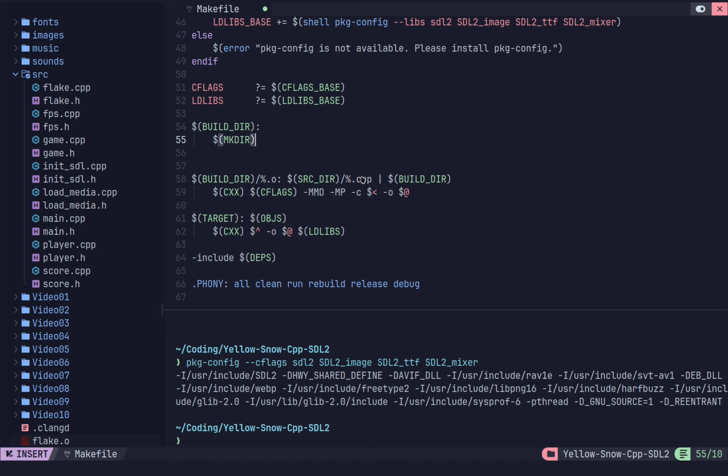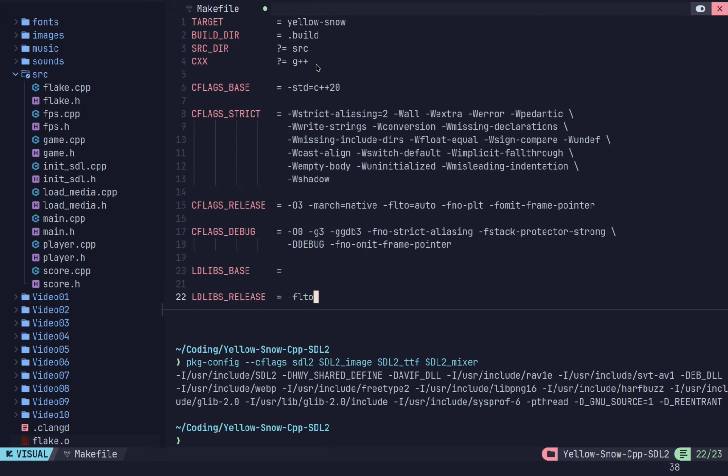It's saying, make sure this exists. If this already exists and this has not changed since last time, I'm done. But if this doesn't exist or this doesn't exist, make them. You can't make this because it's a file, so this will fail. But if this O file does not exist, it's going to build it. And if this O file does exist, but the CPP has changed since last time, it's going to build it. And it's going to build it with this command right here. And this command is CXX, which is g++.